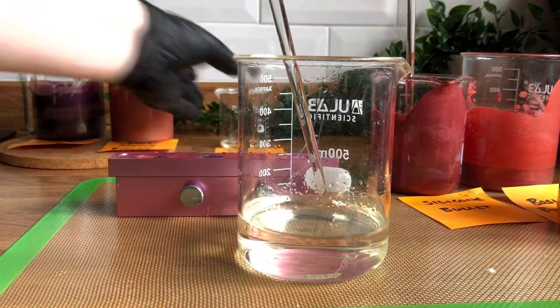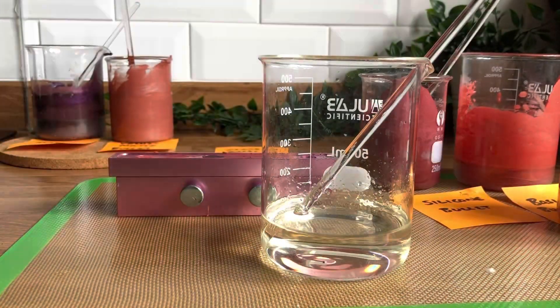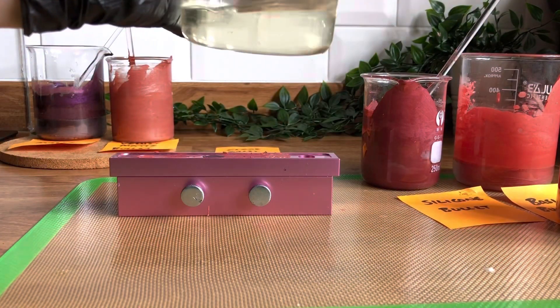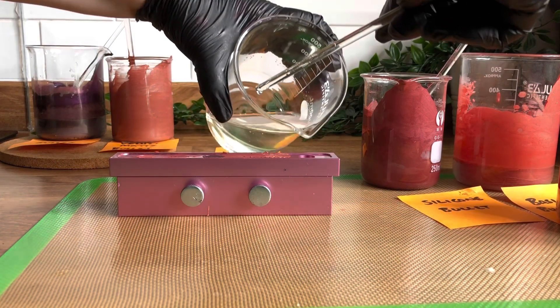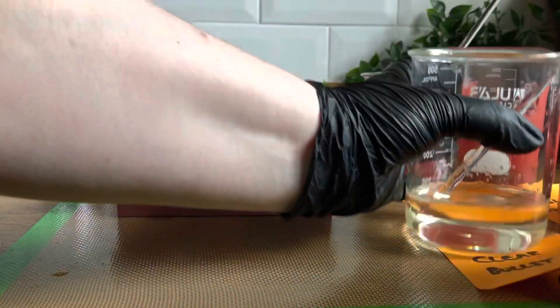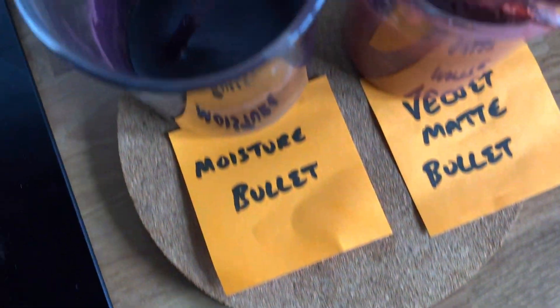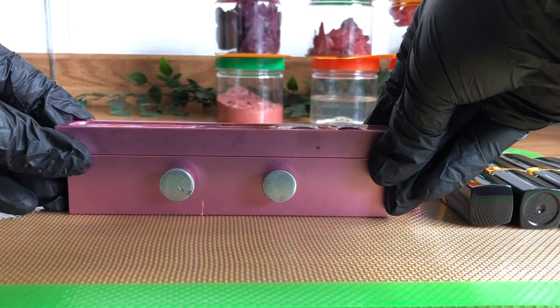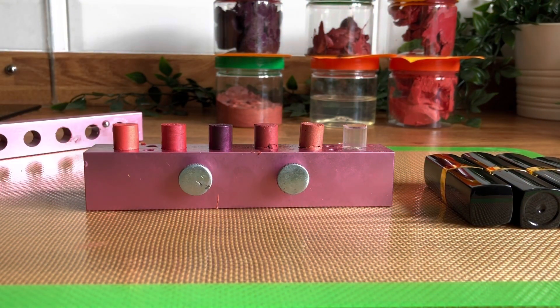Our clear lipstick is melted down nicely. To make a clear lipstick you basically need to use clear ingredients, but I've picked a selection to keep it moisturising. The idea is that you create this base, then melt it down again later — just to liquid, not too much, so you don't hamper the cool-down ingredients — and then add a certain type of pigment. That pigment produces a colour change when it hits your lips. It's all to do with pH: although lipstick doesn't have a pH, the saliva in your mouth does, so when this pigment comes into contact with that moisture it changes colour. Leave your lipsticks to set — if you can do that in a fridge dedicated to cosmetics, then do that.